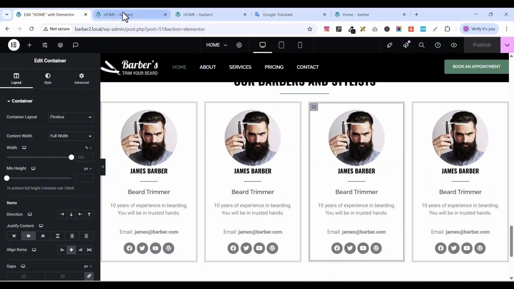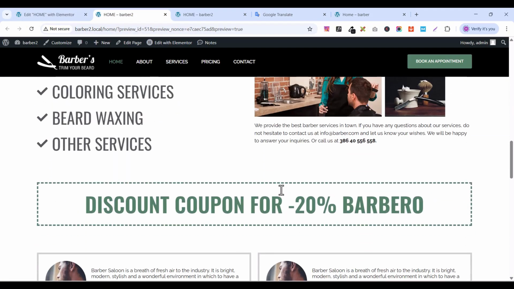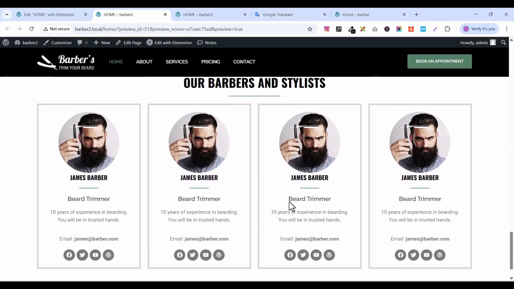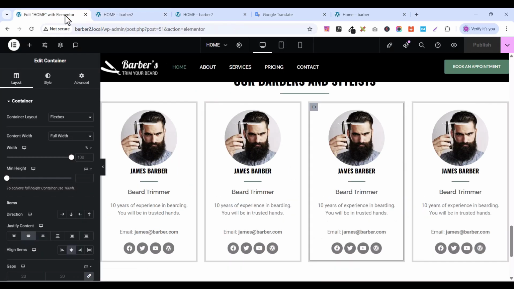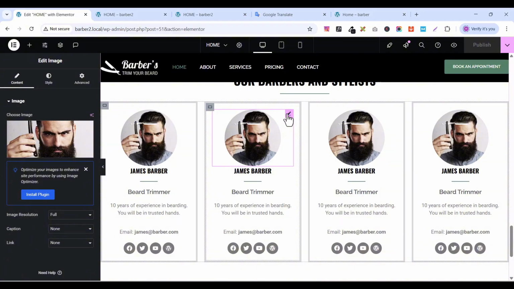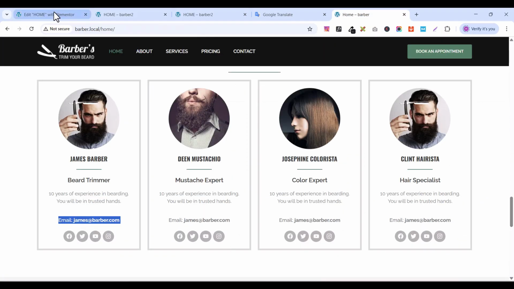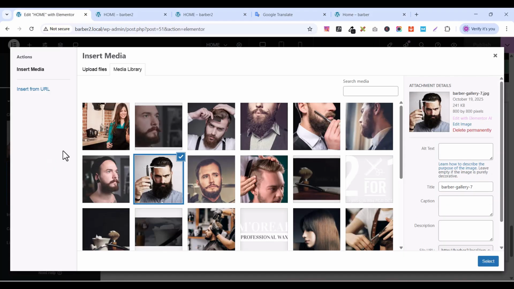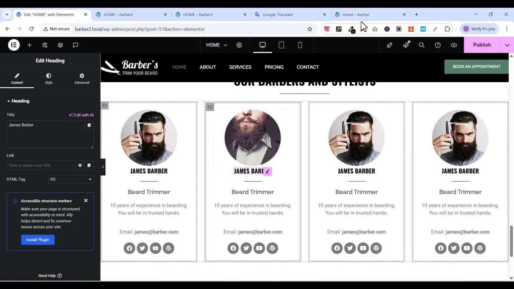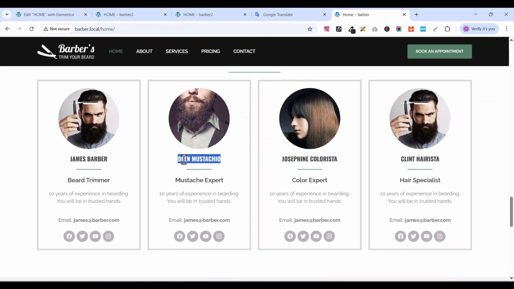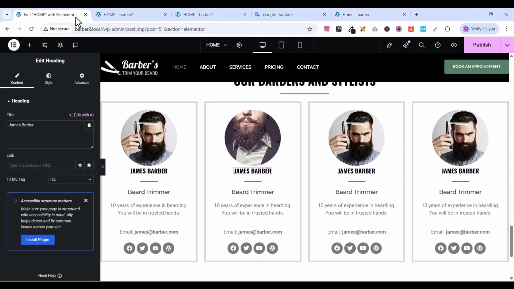and let's preview what we did. Okay, good. So we are having this section. So from here, you can just change the images, you can change the name. So let me do this second one, then you see how to do it, and you can do the rest on your own. So select this image from here. So let's see, we need this image. Come here, click on this image like this, select this name. So that is how you can change the name and all the details.